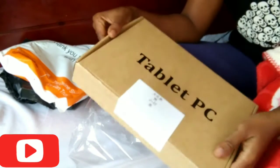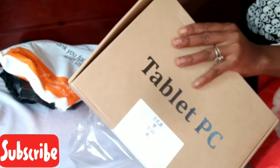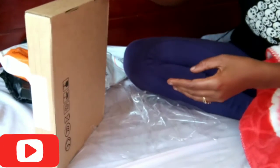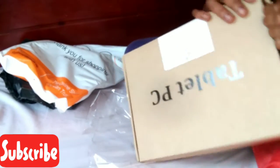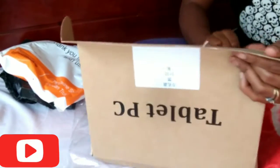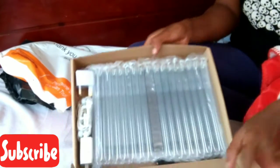Guys, I was really finding it difficult to open this box, yet I did not want to tear it apart at the same time. So that's why you're seeing me fidgeting, looking for where to open it from. Yep, so that is how it looks.